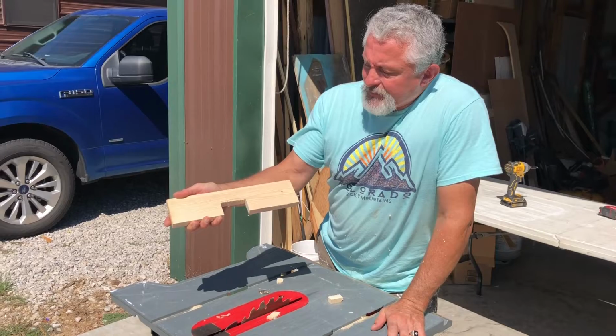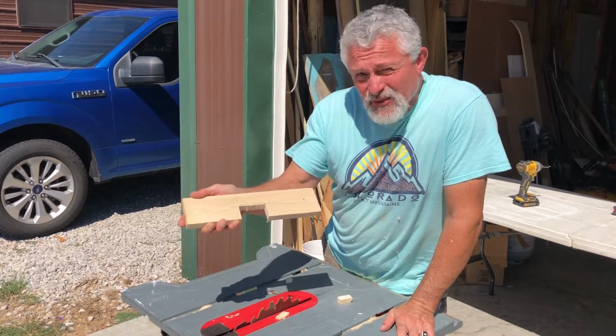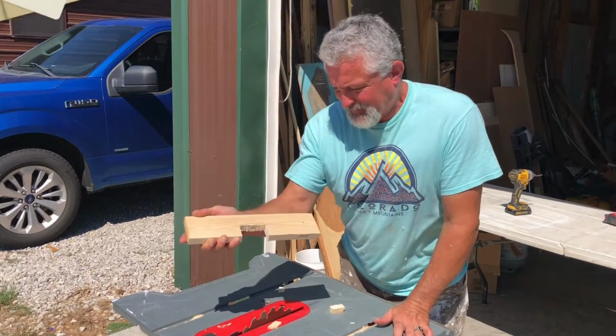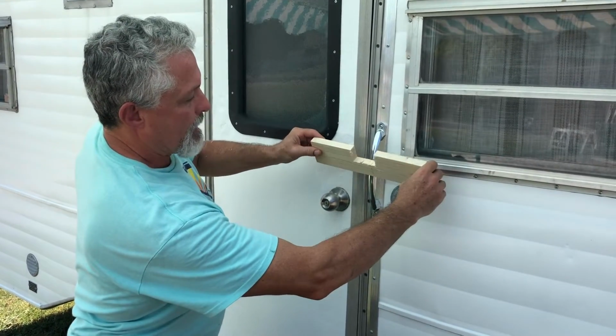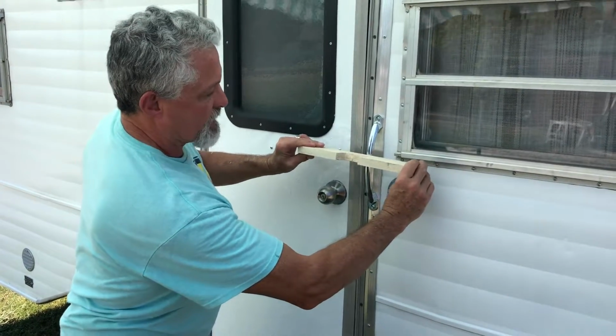That's where we are. Now we're gonna just do a quick test fit. I know it's not gonna fit, but I need to know where I'm at so that I can start sanding down on this deal. I'm gonna slip this right through here. And what we ideally wanna do is go here, pop this out, and then when we get to about right here, we want it to be really tight, and that way it's not gonna move on us.